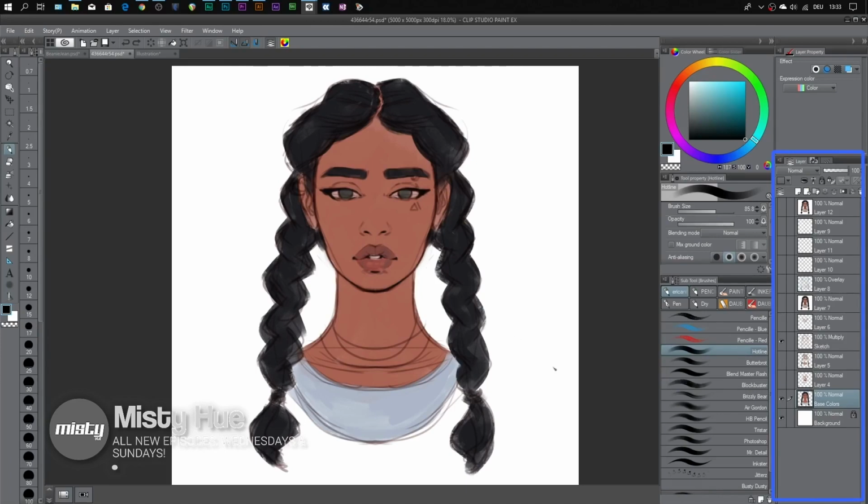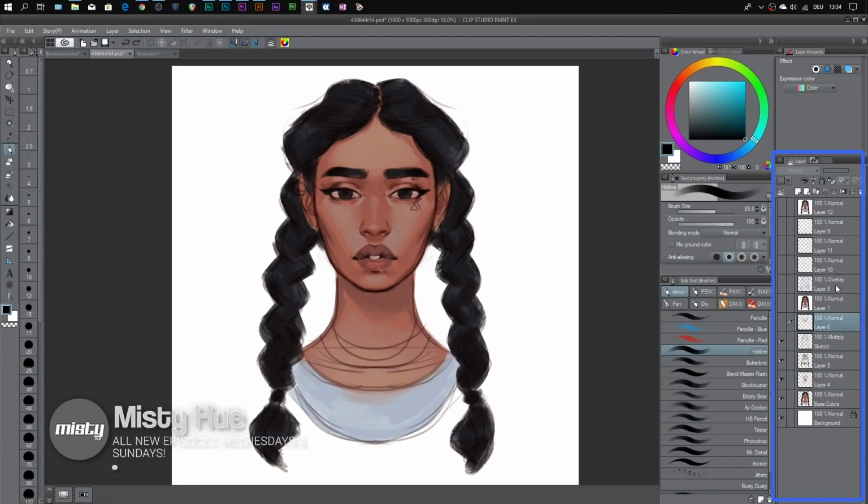And once I'm happy with the colors, I create another layer below my sketch layer, but on top of my base colors, so in between. And this is where I start shading. And so I'm just introducing some really basic shading here and some lighting. And once I'm happy with the basic colors and shading, that's when I start painting on top of my sketch. And that's the layer called layer 6 here.